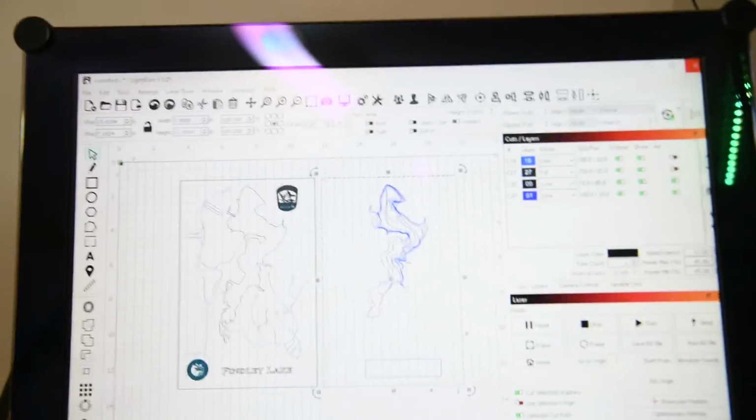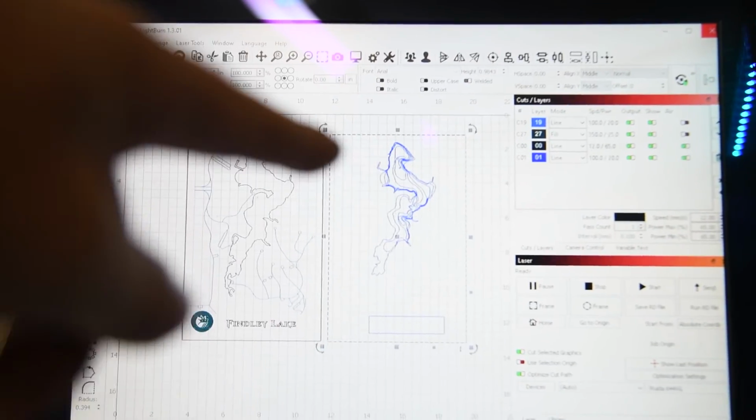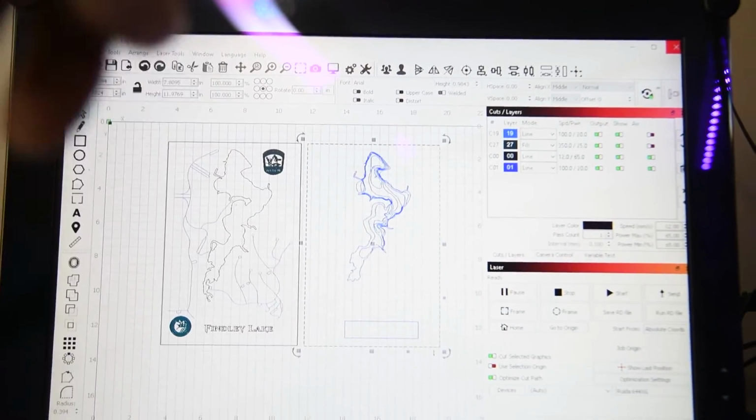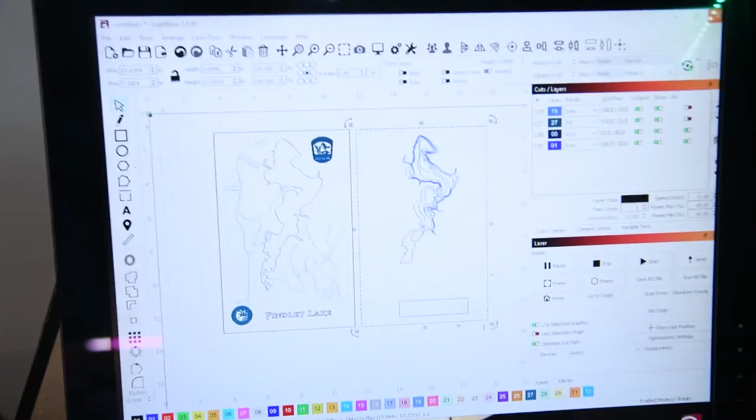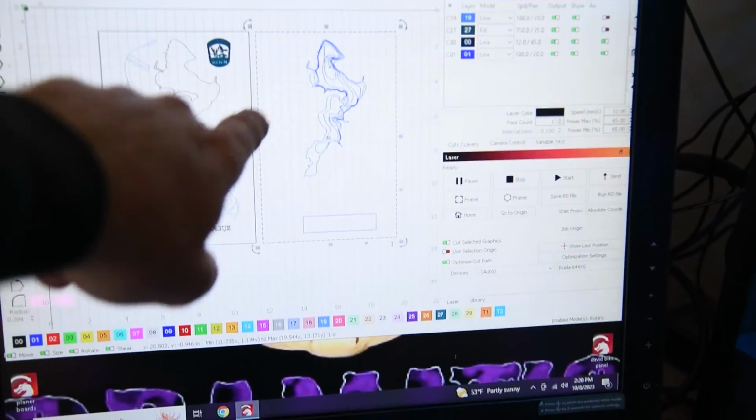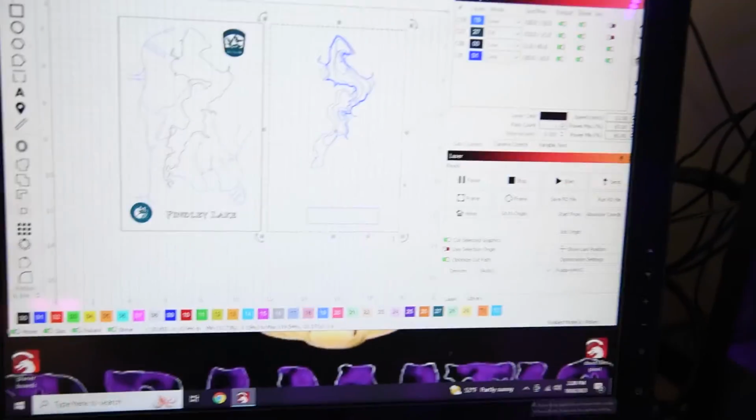What I'm going to do is, first I'm going to do the one on this side, but I've already cut 2 pieces of wood. I'll just quickly show. There's my 2 pieces of wood, which are 12 inches by 8 inches, because that's the size I need. And then this outside box, that's the only thing I have selected, and just checking that the laser's not going to hit anything.